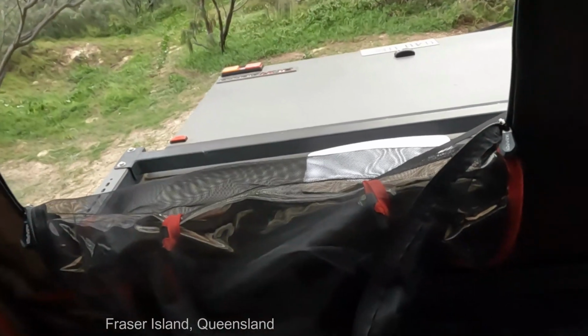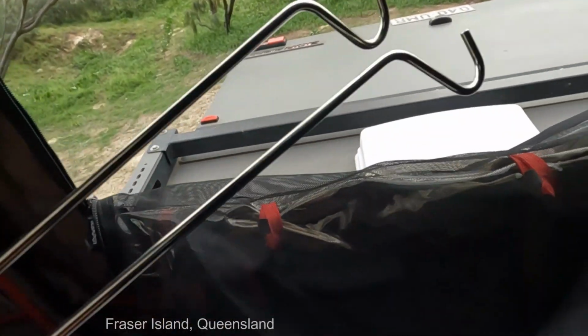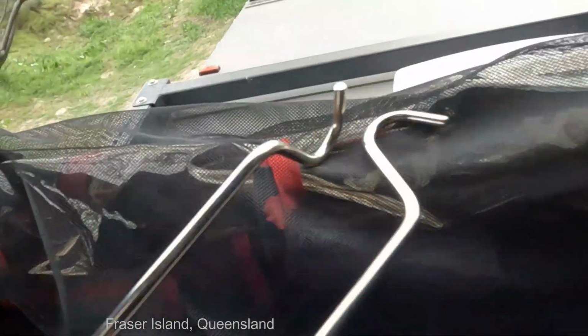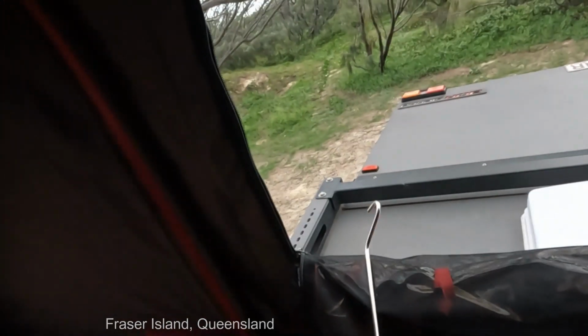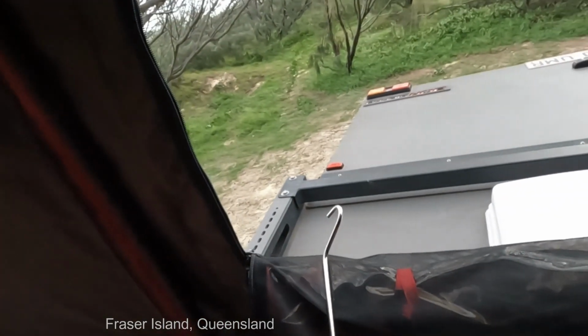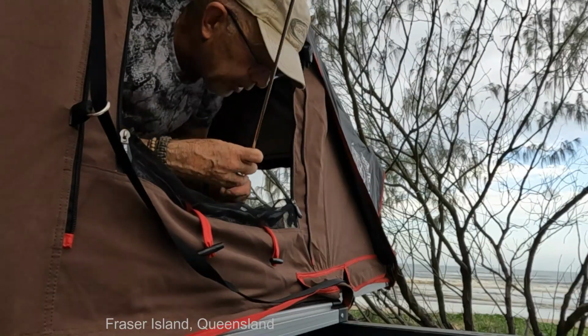Everything seems really well constructed. So these additional springs that I've got here are for these external windows, so I can do this from inside or outside. Let's see how we go. So these are easy enough to put on, I think.